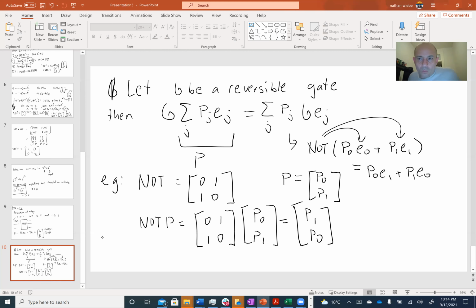Now the question is, why linearity? Well, linearity is really important here because if this operation was nonlinear, then its action would actually depend on the probabilities that the bits are in a particular outcome. If you envision the situation where, for example, you're flipping a coin, the coin has some definite state to it. It's either heads or tails. When you put it through a NOT gate, it's going to get flipped to heads or tails.